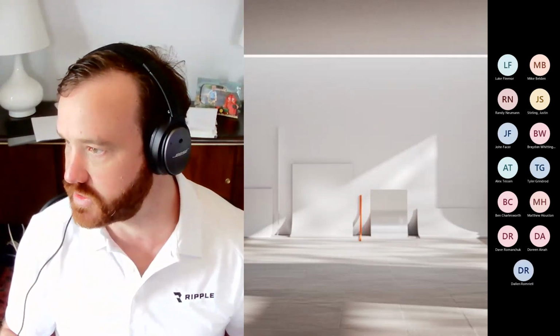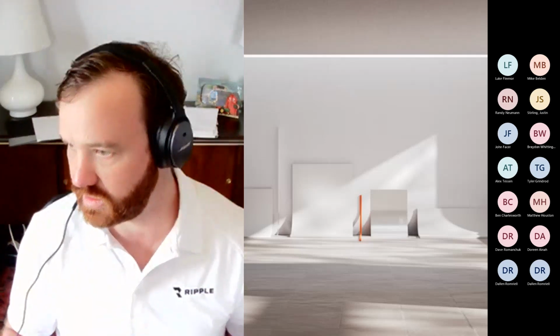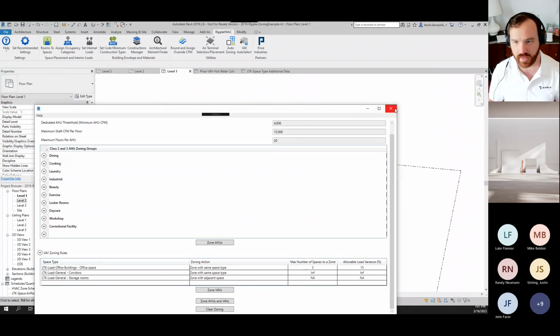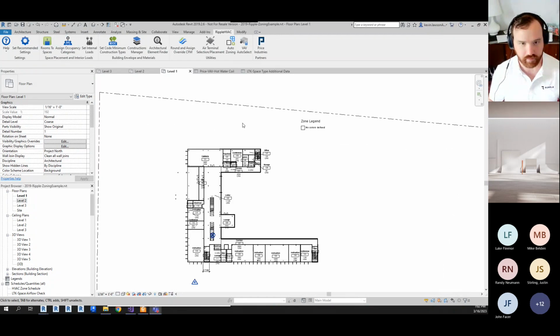Okay, so I'm going to share my screen. Some of this you've probably already seen from the preview video that I sent out. There are 2 new features coming out on this beta: an auto zoning function and a VAV auto select, and they kind of work together. You have to have your zones picked before you can select your VAVs.